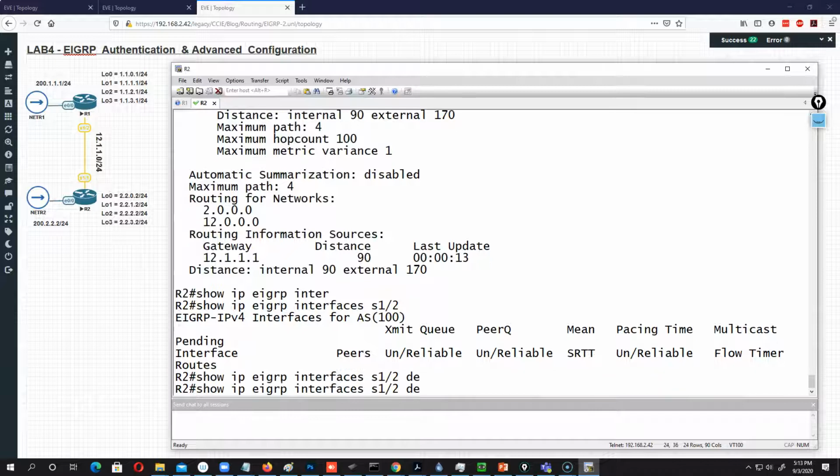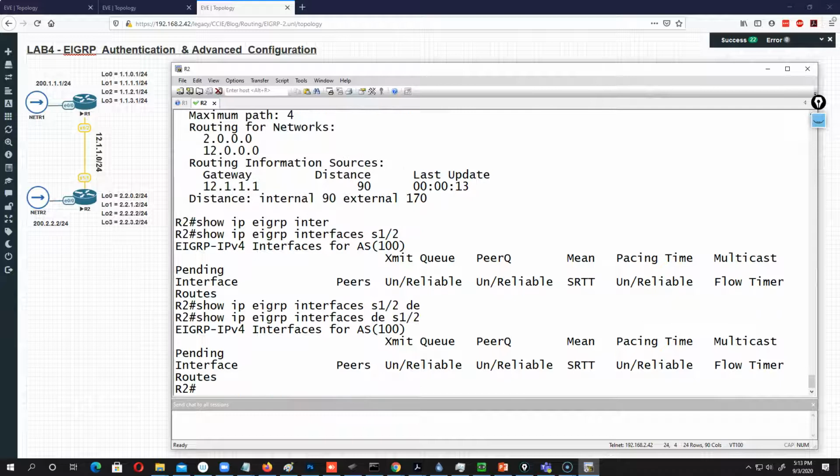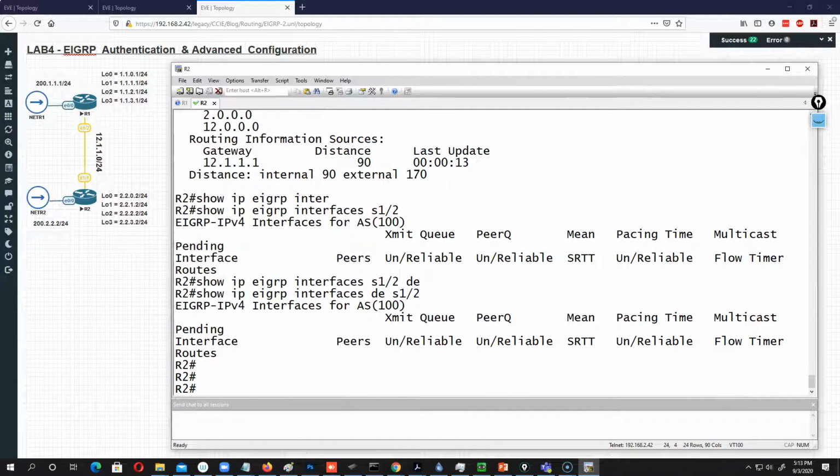Do we have to do the detail? No, we have to do the detail here. It's still not showing me anything. Show ip eigrp, that's the command that was supposed to show. Have they changed it?